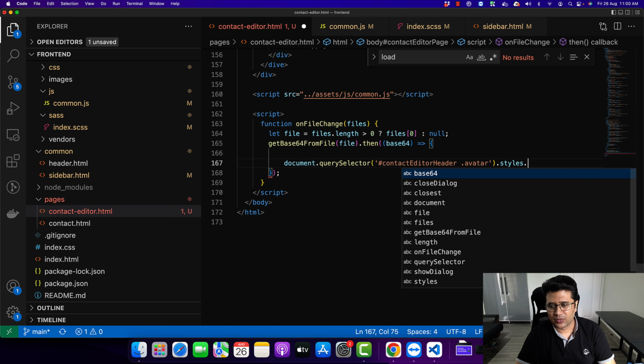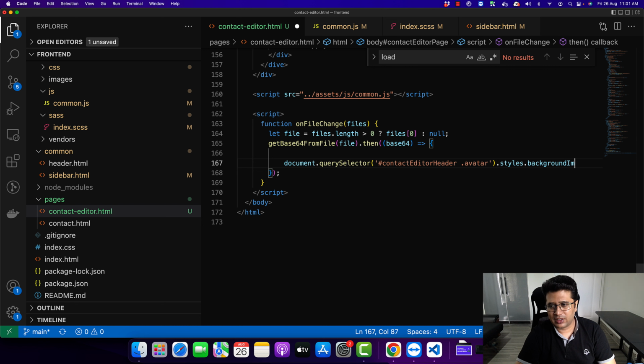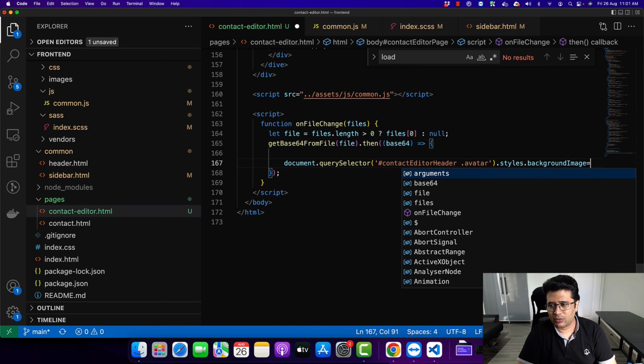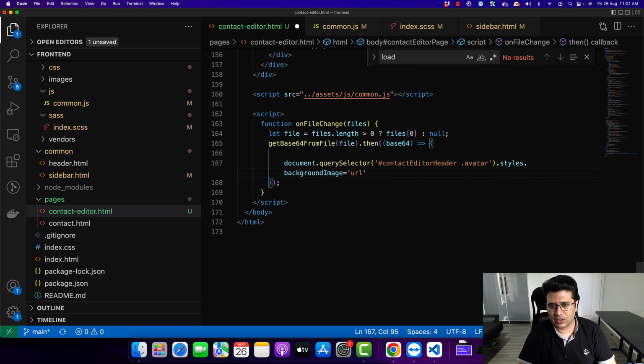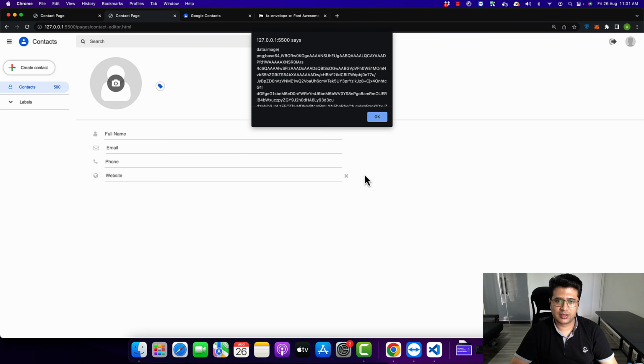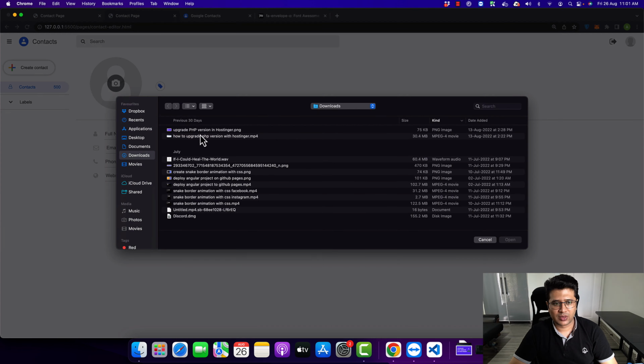Dot background image would be equal to URL, and in that URL I would like to add the path, and base64 is the path that would be visible. Okay, let's see if that works.